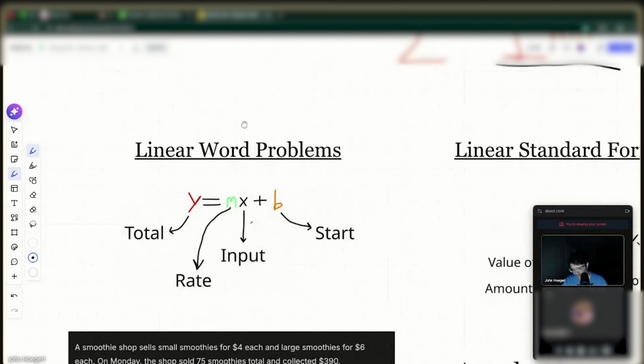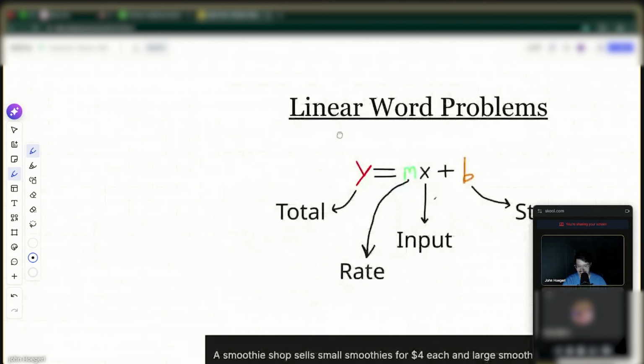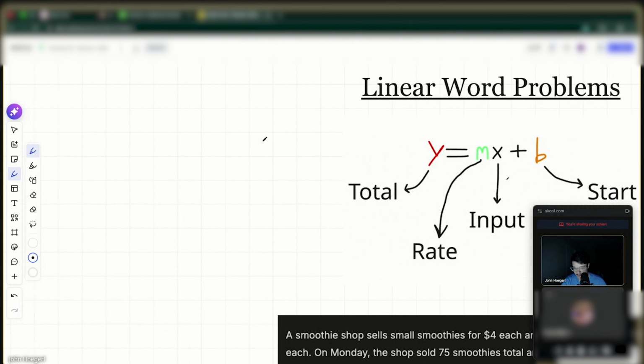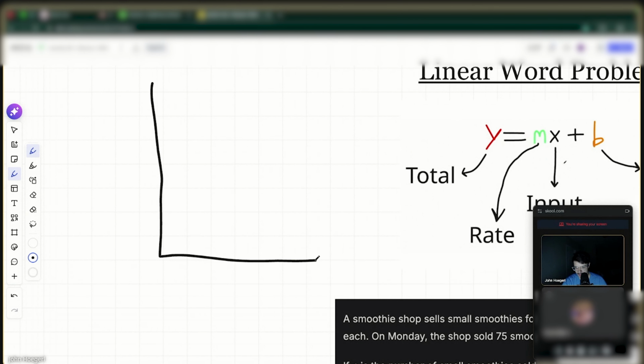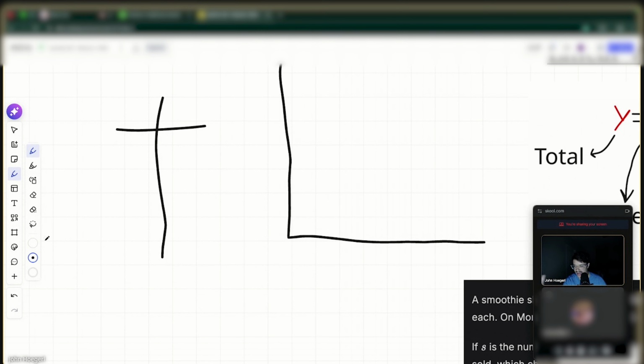Okay, first type of word problem that you'll see on the SAT is linear word problems. This is pretty simple, but the way to think about all of these, and this will apply to this one and all the other ones we'll talk about as well, is in terms of a function. Basically, almost everything in math works like this. You have some kind of input you're putting in there, and then you're getting some kind of output.